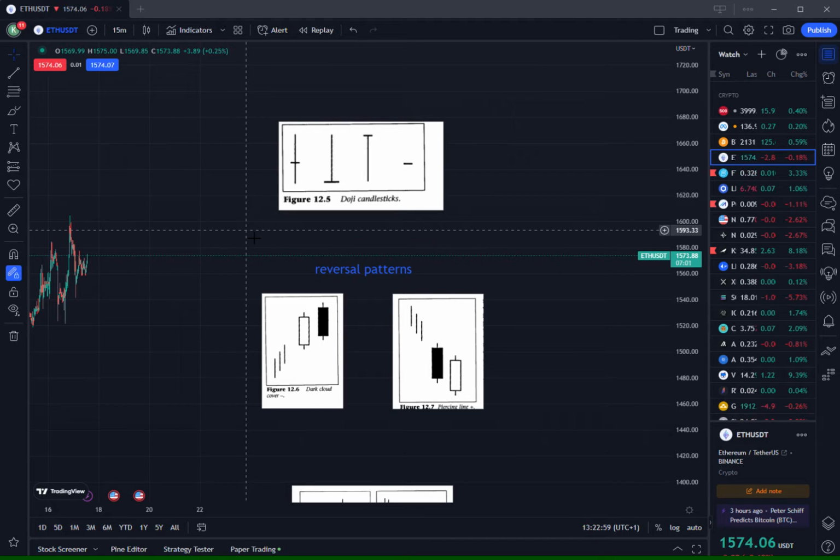Hey, so this is already about the 12th chapter of the book. It's about candlestick patterns. Honestly, I didn't think it was going to be that interesting because it didn't have many pages, like 20. But it turns out it was actually quite a lot of information which I can use. I can probably implement it into trading itself, or bots, or anything. So I've just put in a bunch of things which I thought were interesting, and it's literally every picture this chapter used. But yeah, let's get on with it.